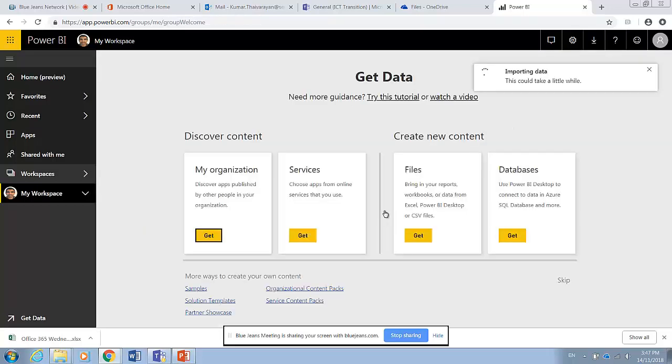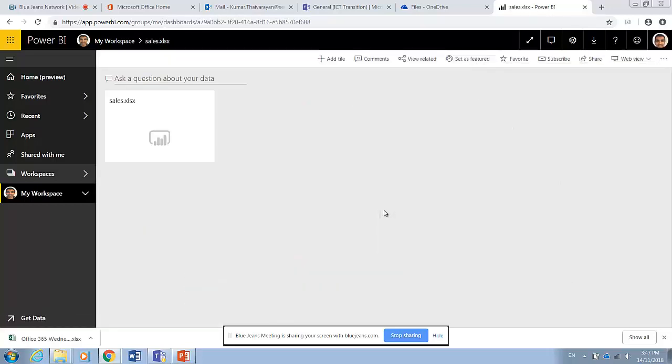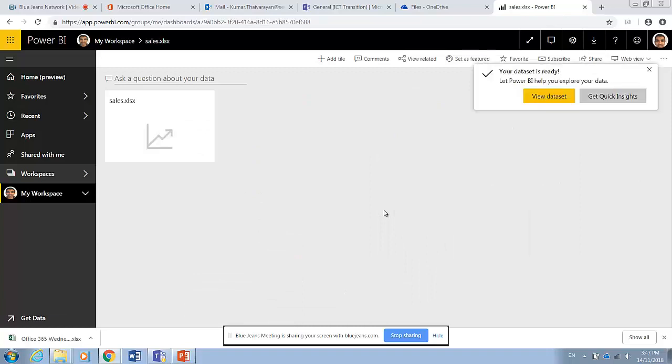And the content from the file will be uploaded into the Power BI server. And that's that done. I'm getting a little notification here. So that's successfully achieved that. And a couple of things have happened in the background. What I'm being presented with on the screen now is a dashboard with an empty visual on it, which is obviously not what I'm going to use. It's just a kind of a placeholder.